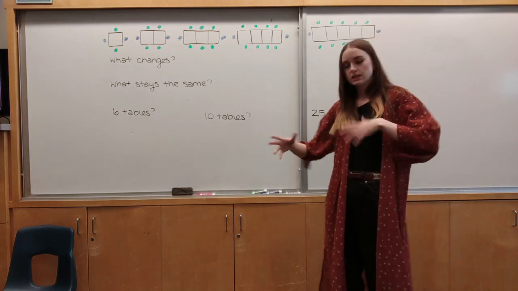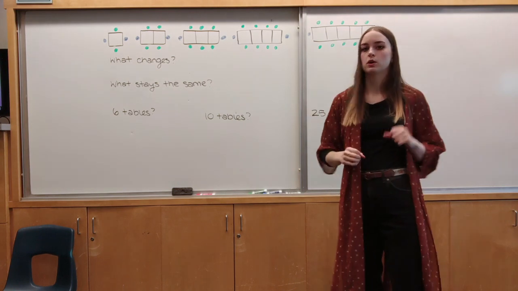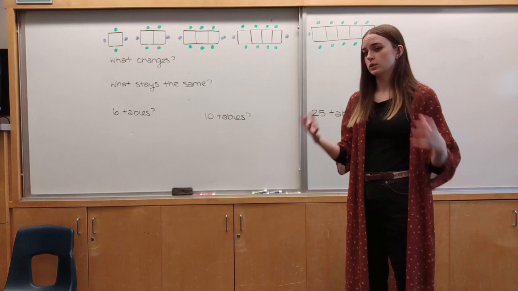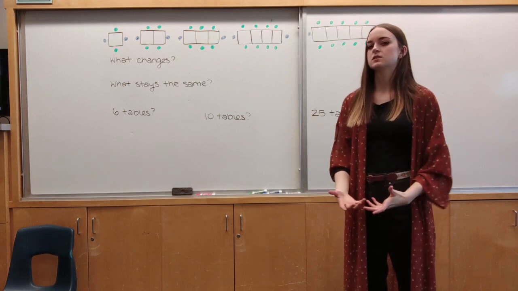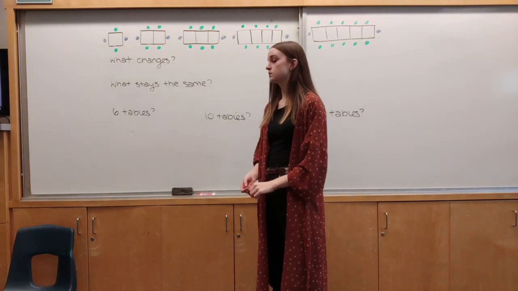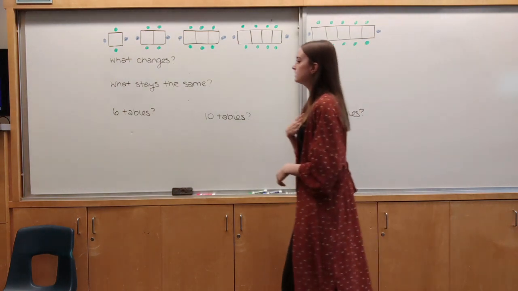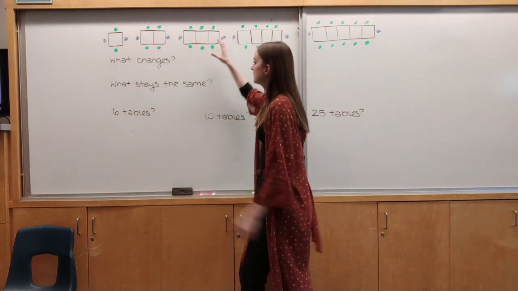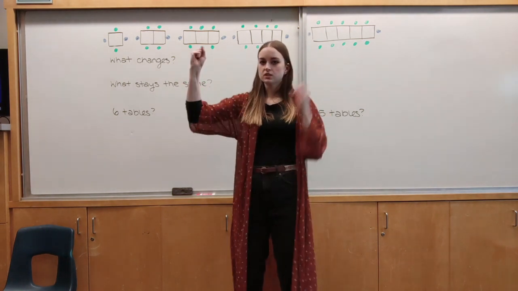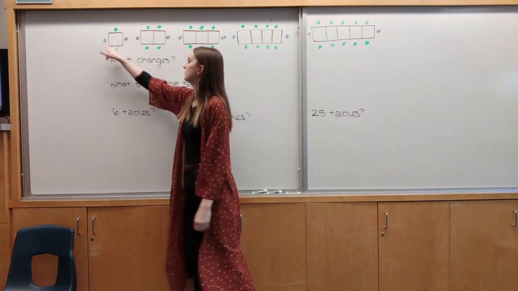Okay? So the textbook asks us to do that. It's pretty easy to follow the pattern. You can fit how many people are around those tables. And the textbook asks us to figure out what changes and what stays the same when we add those tables. Okay? So I used specific colors for a very specific reason on this. Something that I noticed on all of these tables is that as we stretch out the number of tables that we're putting in, we still always have 2 people as the head of the table, or on the ends of the table. Okay, so I made them in blue.